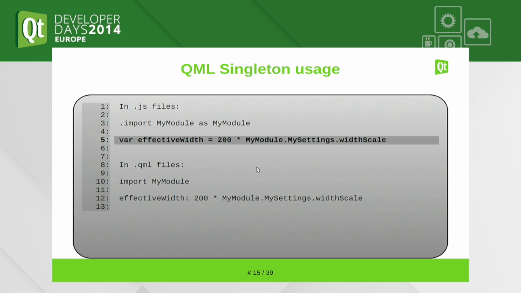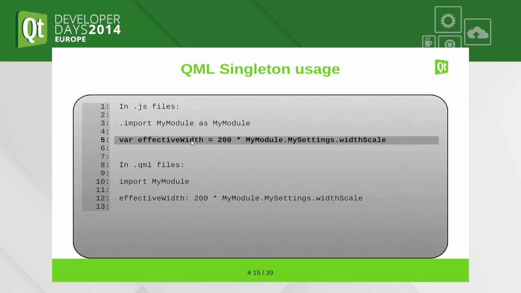And the answer is that currently there's not much of a difference, but conceptually there's a big difference, because if you have this in a JavaScript file, you don't know what the type of width scale is. Right? You don't know what it is, but in the QML file, thanks to the type nature of QML, we know that width scale is a double. So we can actually make use of that in the future and say, oh, we have a double, we're multiplying it with 200, the result will also be a double, and we can generate better code.